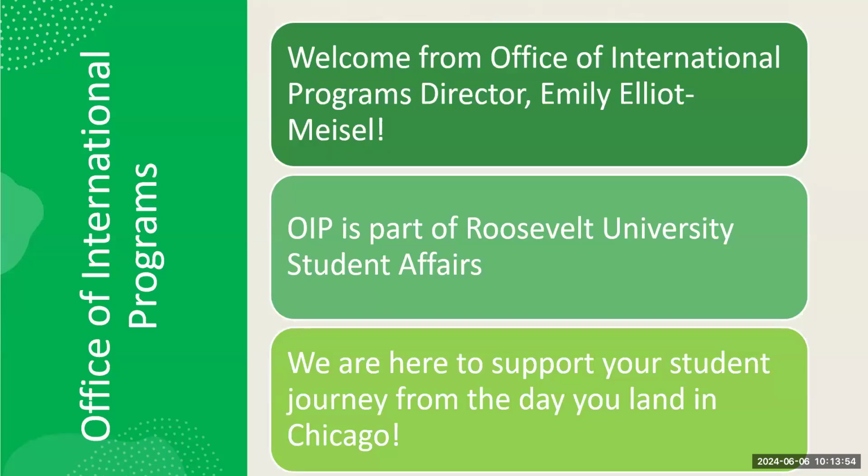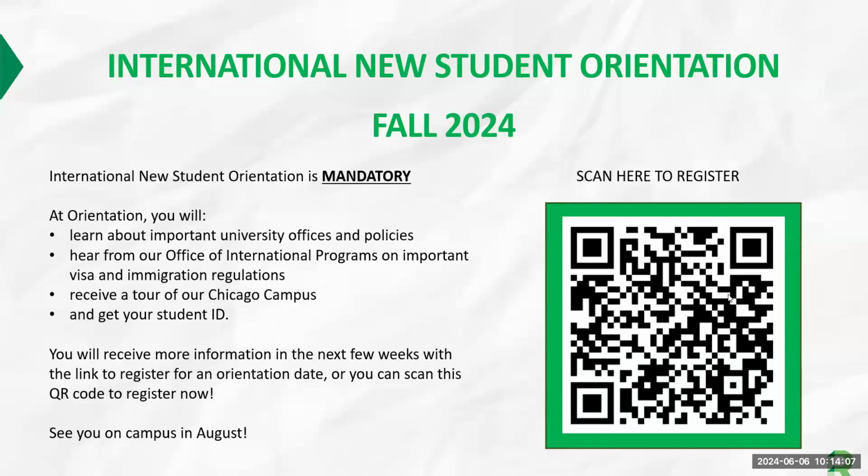So we will first meet when you come for new student orientation, which will take place either on August 7th or August 19th. The next slide actually will have a QR code where you can register for orientation. Here we go. So please make sure that you come to orientation. It's mandatory, like Z-Tech mentioned. We need to make sure that your status is correct, so you go from an initial status to active. And the best way to do that is for you to attend orientation and for you to complete the international student check-in that he also had linked previously.